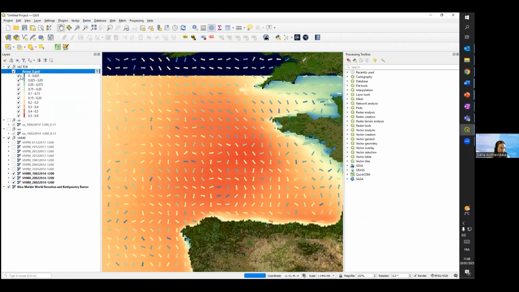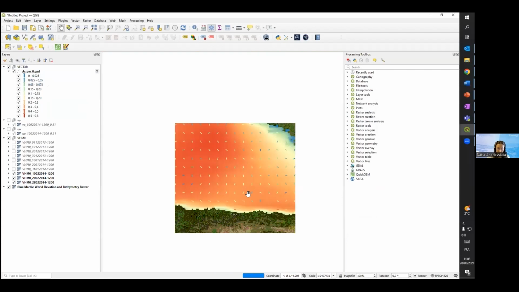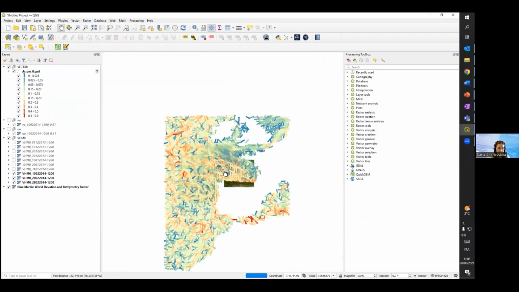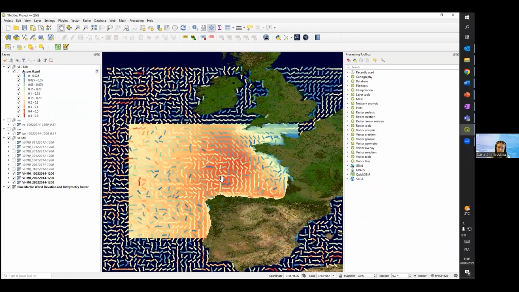It means that each arrow with each color corresponds to some specific velocity. And as you can see, the velocities are not huge, let's assume. So like this, you know how to map vector fields, which could be current, which could be wind, also wave directions could be mapped like this. And now we can move to our next exercise.